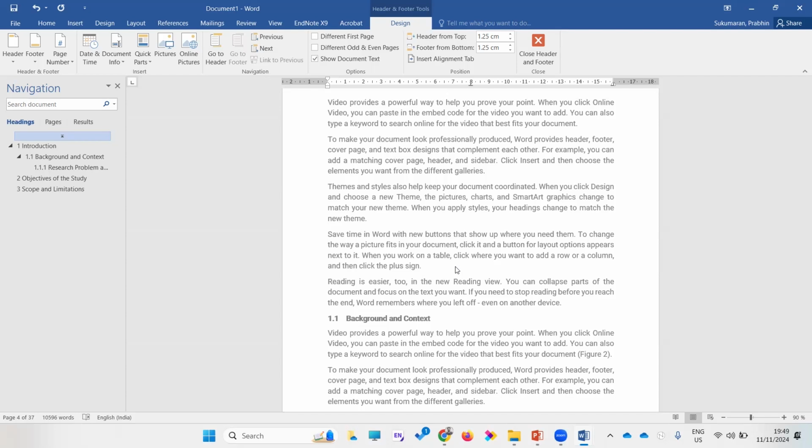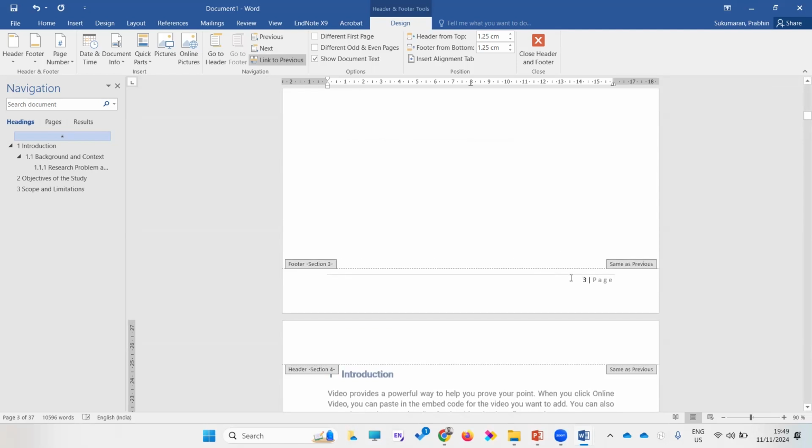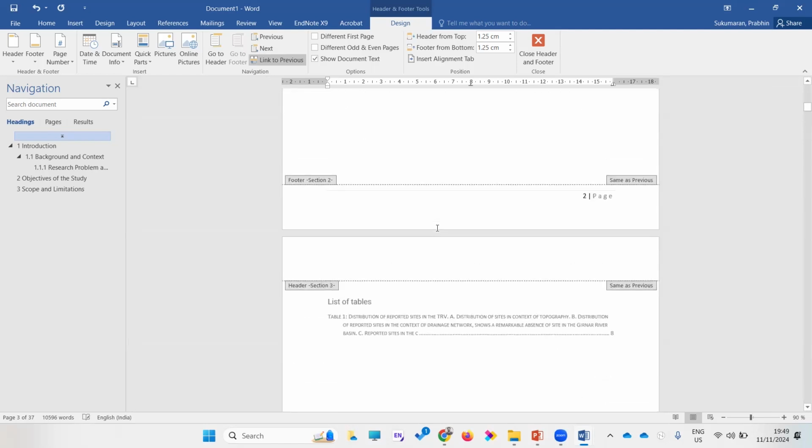The starting pages like the content page will have a Roman number, and the actual page numbering starts from the first chapter. So this should become page number 1, and all others should become Roman numbers.